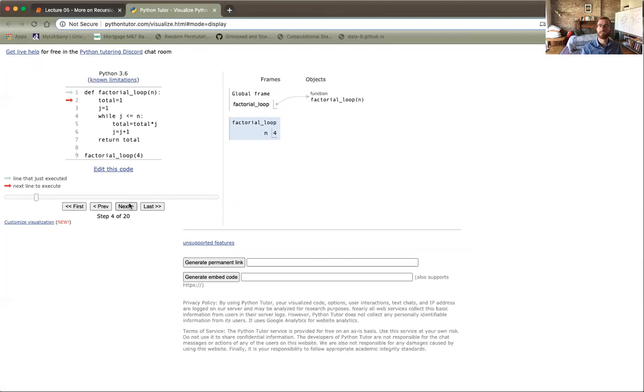And this goes through that whole process we just described, where it initializes some variable total, creates some incrementing variable j, and then it steps through this while loop enough times to start computing our total via incrementing and multiplication until we finally get to our total equals 24, which is going to be the value of 4 factorial. 5 now exceeds this, it returns 24, and we're at the end of our program.